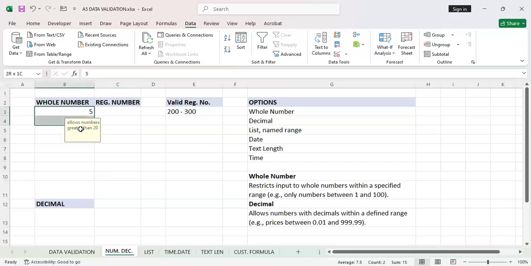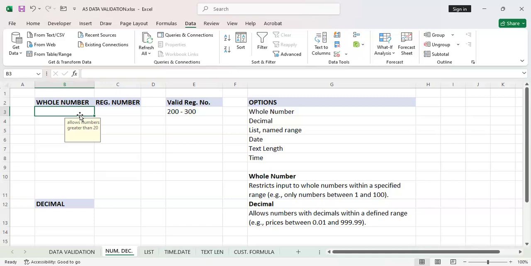Okay, interesting thing, I already have some numbers here, so I want to delete the numbers. If you have numbers in a cell before you validate, the numbers will remain. But if you try to input a new one, it won't allow you. So can you see that when you click on the cell, there's a message? Yes. What's it saying? Allows number greater than 20.